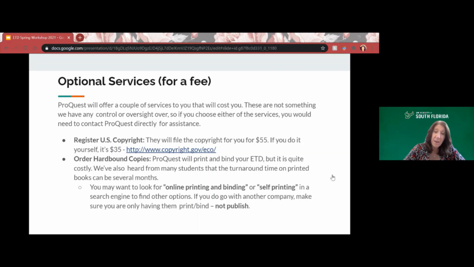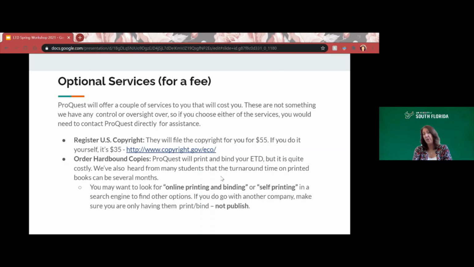And I would tell you that people that have chosen the ProQuest option to do this have generally been disappointed. They found typos on the cover. Now there's always going to be typos in your ETD, okay? Always. I find one in mine every time I open it up. So you're always going to have some typos. That's just life, okay? But I'm talking about the print isn't straight on the cover. I've had many complaints about the binding that ProQuest does. So I would not recommend it, but if you want to, that's fine. And they'll tell you what the cost is when you choose that.